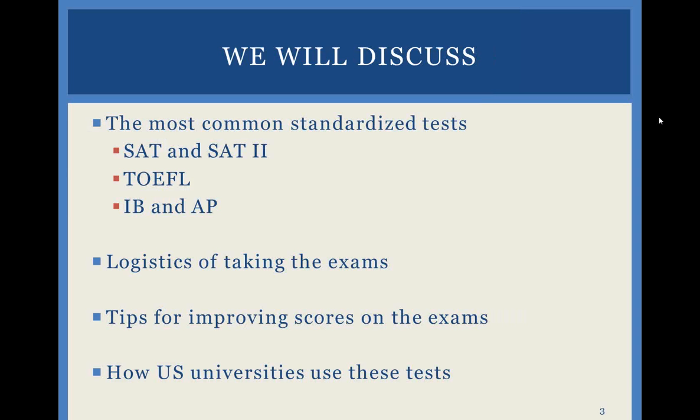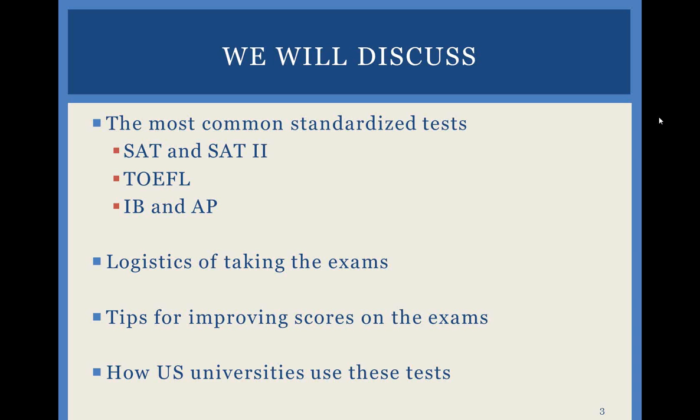What we're going to cover in this webinar are the most common standardized tests that are used for university admissions. I know that with the introduction of EGE in Russia, standardized tests are becoming more important for Russian university admissions, but they're probably still not nearly as important as they are in the United States. The SAT is the fundamental university admissions exam. And there's also an SAT II. Most of you are probably familiar with the TOEFL. And then there are also IB and AP exams that play an important role in university admissions.